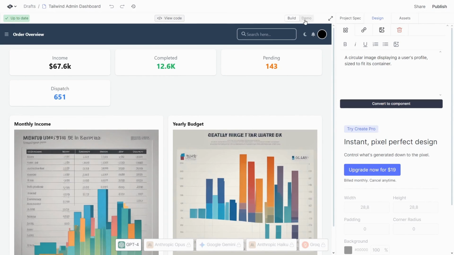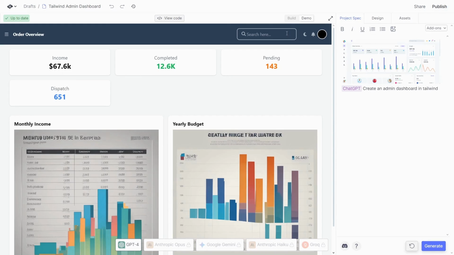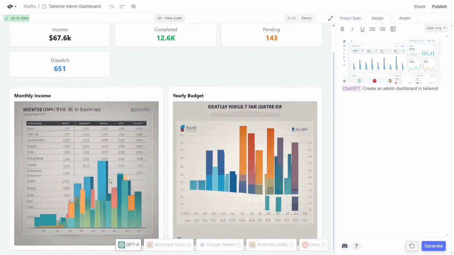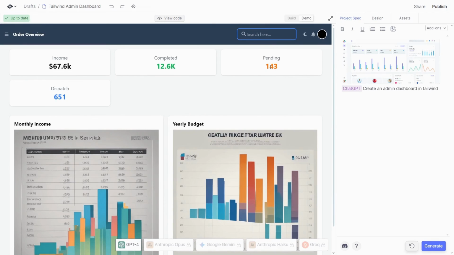And then let's see here. How do I look at the actual design, the demo? Do I click on demo? Oh, there we are. Okay, so this is how the demo looks. It's not enabling everything, it's just placeholding. Okay, this is interesting. And then obviously this does not work.